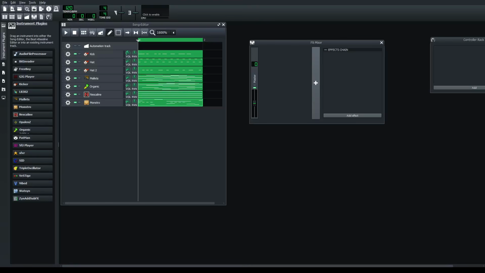Let's compare the cacophonies. The new one. And let's load in the old one. And the new one.